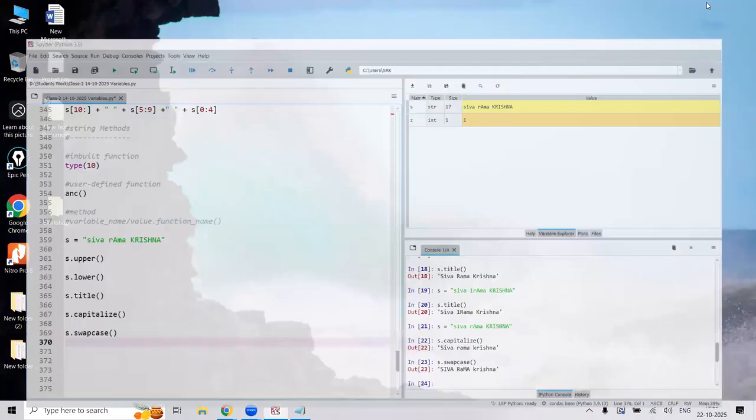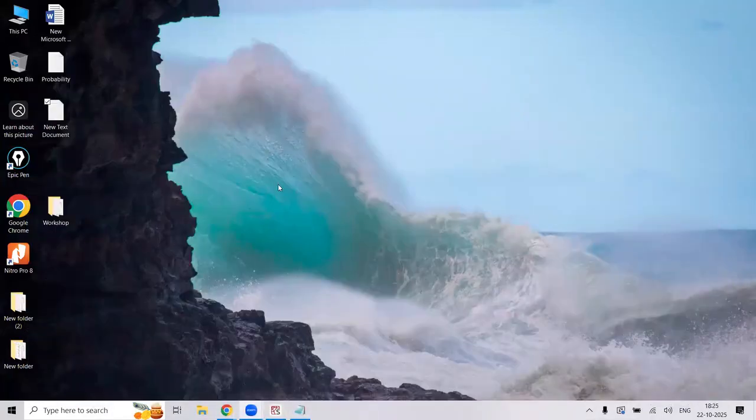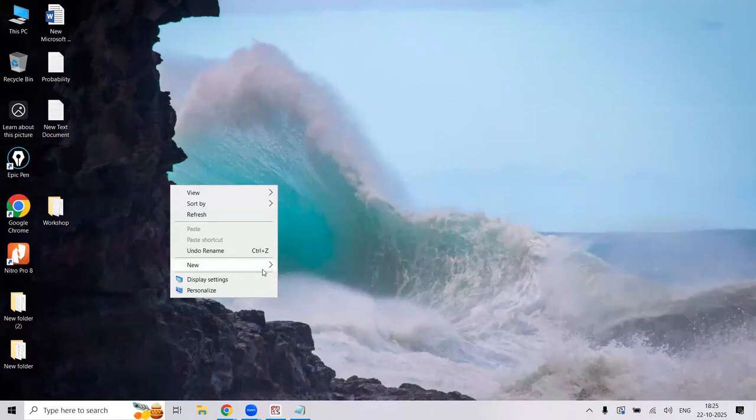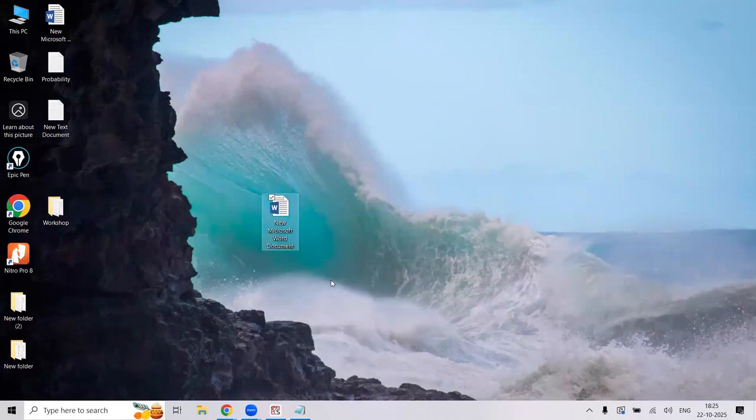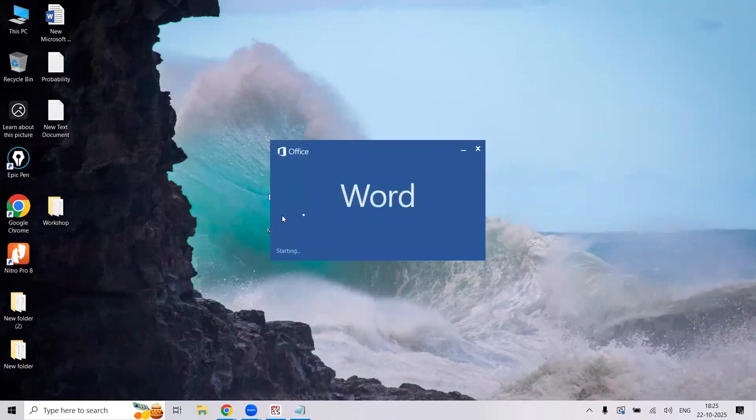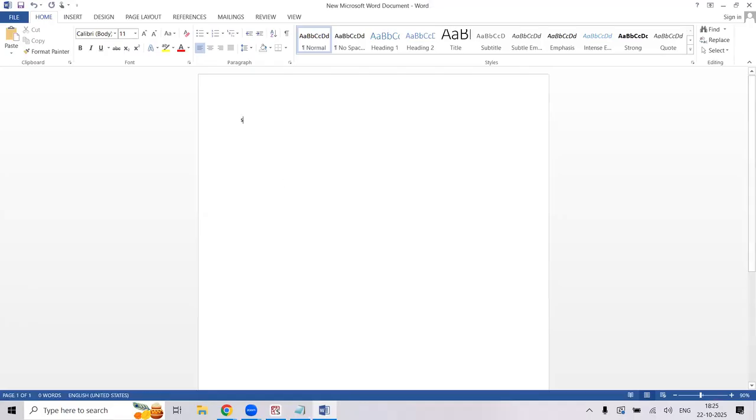And within a Word document, let me take one Word document, guys. Observe this so that you can see the application here. In this Word document, I have Siva, Rama, and I'm taking a caps lock A. Okay, this is the data.